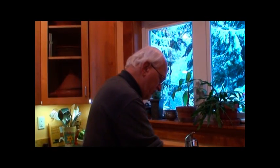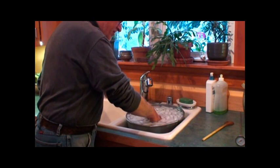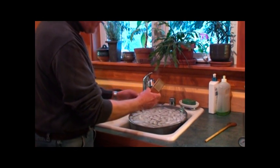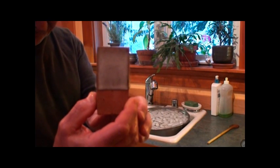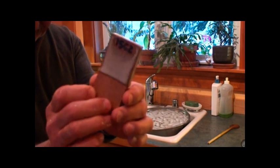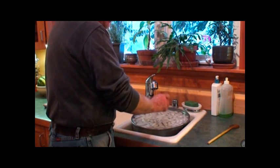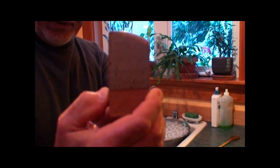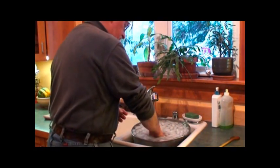Have to make sure it's cool enough to touch. Taking the samples out first. This was one of the test samples — this was the double dip of that particular glaze. You can see there's no crazing, no shivering, the clay body's in one piece, so that particular one was successful. This is the single dip of that same glaze — a new glaze that's been developed, it's 15C — same condition, no defects.